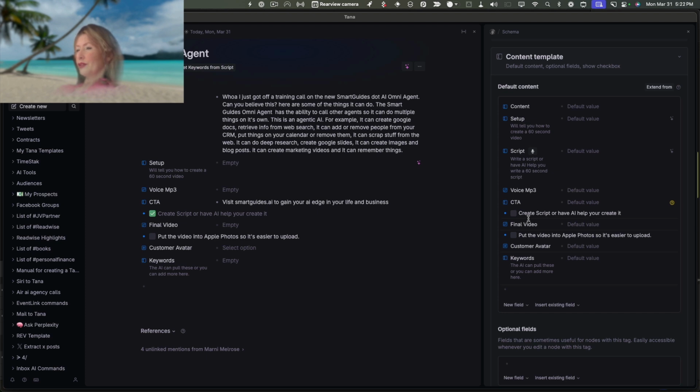And we just create the script. We put the AI, the CTA in there, and now we're good to go. So this is another reason that I really love using Tana for my business processes, because as my business processes change, you can see how fast I actually went in there and I just modified the super tag and I just modified some of the AI stuff inside of the super tag, and boom, now my new business process has been changed. And now I can just move forward with what I want to do.